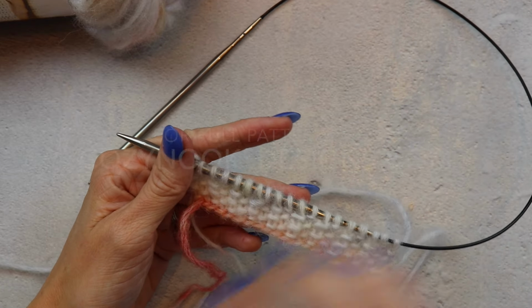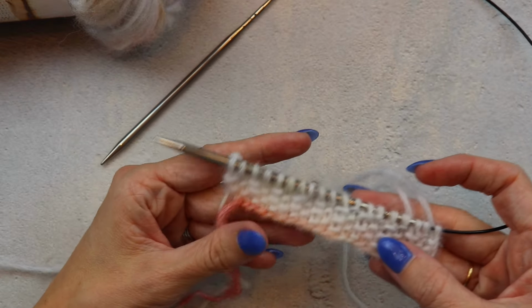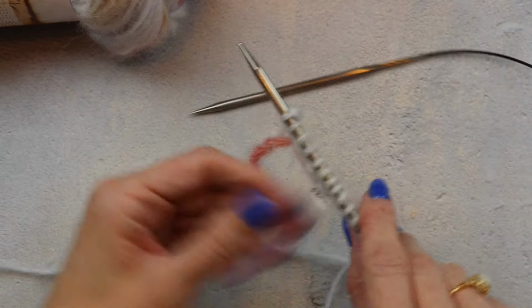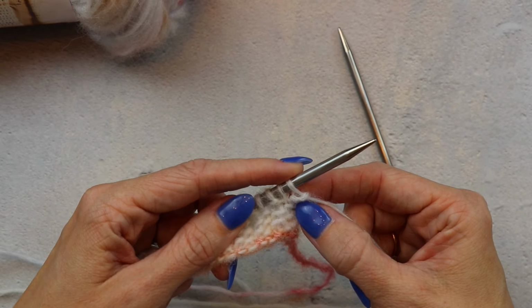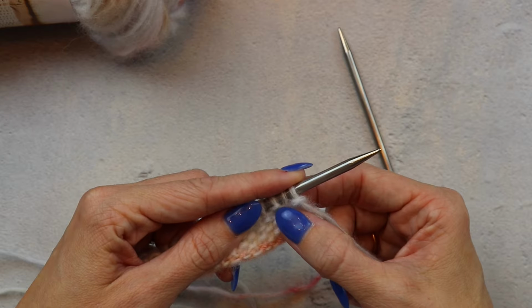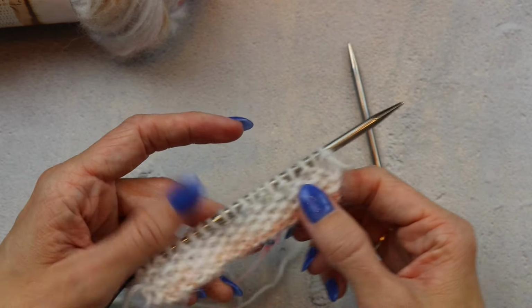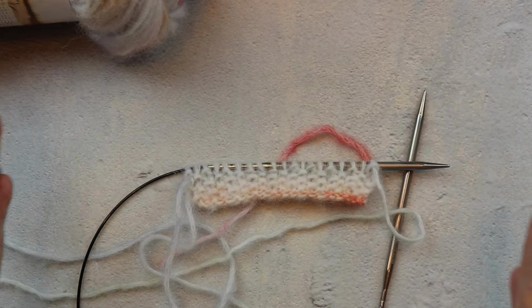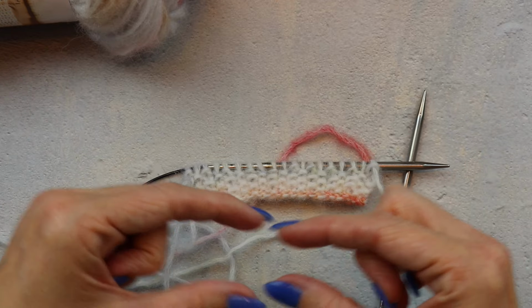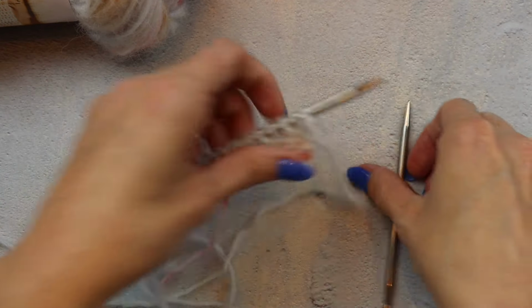I'm doing the seed stitch here, and I have one more row of the seed stitch. So I wanted to show you how to do that. When I turn, I'm going to knit my purls and purl my knits. So I'm alternating so it gets this bumpy ridge that doesn't curl on me. The blanket will be bordered on the edges with seed stitch, and then along the bottom and along the top we'll have this seed stitch.